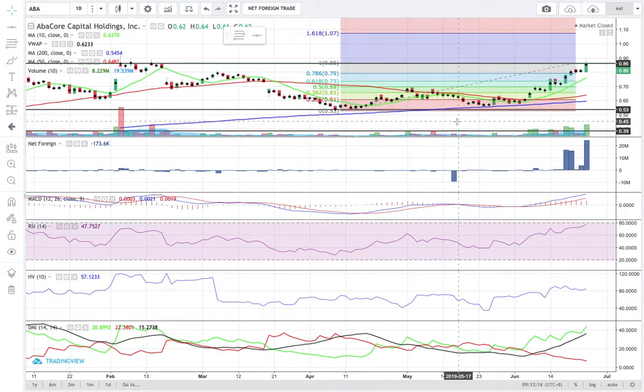How about for those who already have Abacor? Do I suggest doing a top up? I don't suggest doing a top up for now. I suggest that you wait for a breakout, hold your position. Once you see a strong breakout above 0.86, supported with volume, price and volume, those two, very important. Okay. Once you see a confirmation of the breakout, and the 4-point criteria are present, you know that already by now. Okay. And then that's the time that you consider topping up on your position.